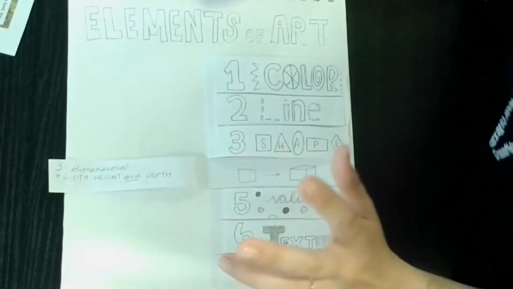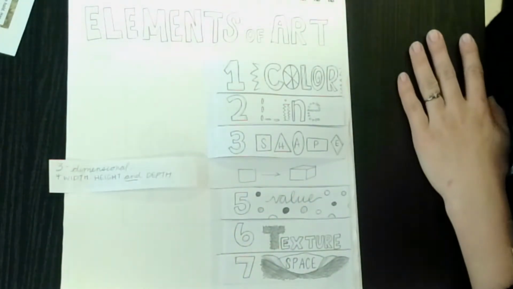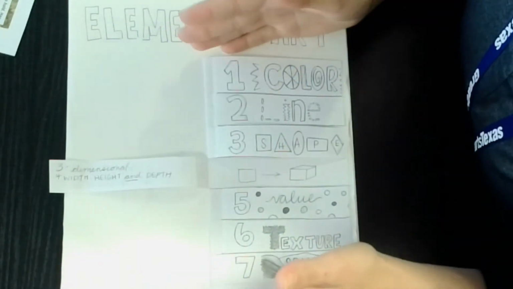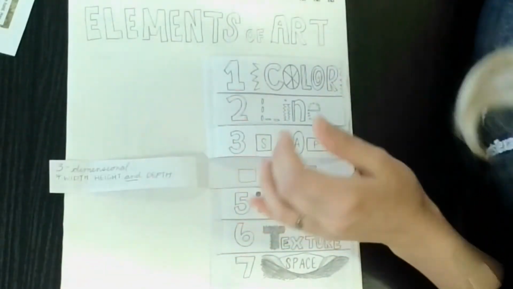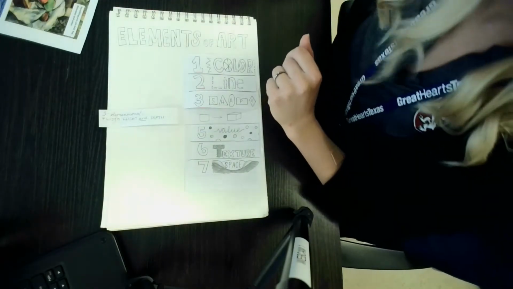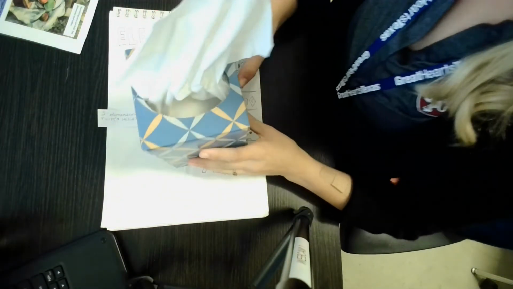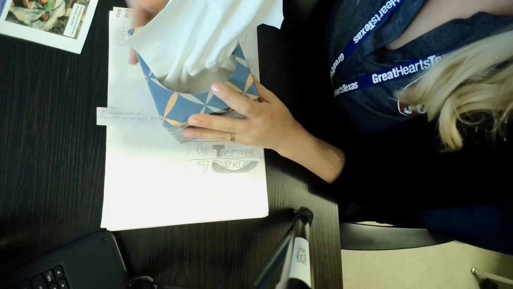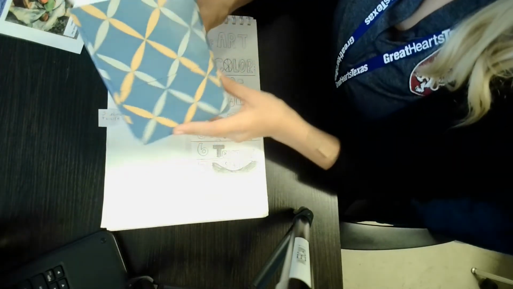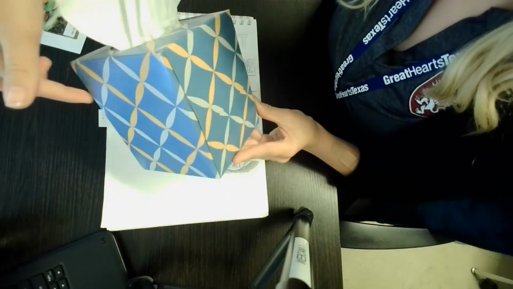Okay, now let's move on to form. And a form has depth and dimension, right? We talked about what depth is. So there's width, which is how wide something is, and there's height, which is how tall something is, and then there's depth, which is how far back something goes. So let's look at this tissue box. This has depth, so it's got a side, a side, a side, a side, right? But it also goes back a few inches on each side. So if you're looking at it in space, kind of from the side, it goes back in space, okay?